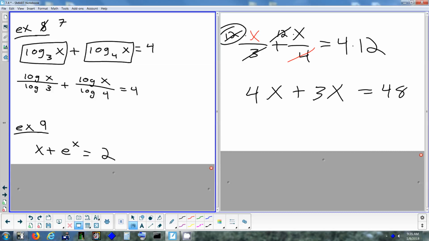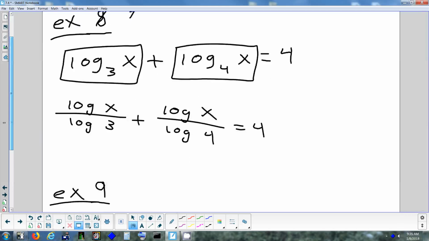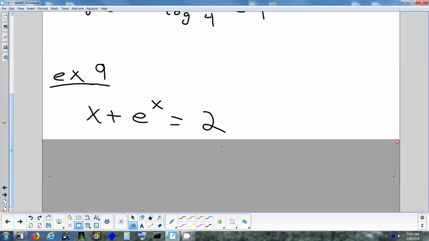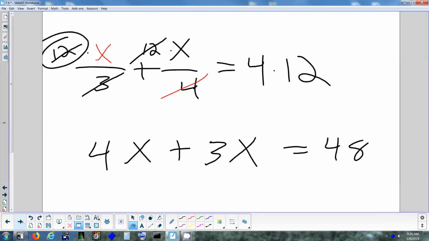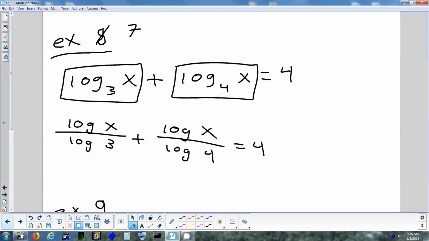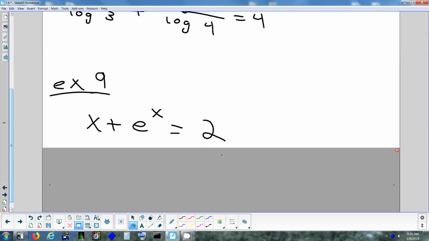It says x plus e to the x equals 2. And the problem with this one is there's an x in 2 spots. We can have problems with x's in 2 spots like this. Well, that's okay because you can combine them and make it 1 x, not 2 of them. Well, you can't really do that here. If this x wasn't here, then it would be very easy to solve, because e is just the number 2.718. Subtract 2.718, you're done. That'd be the answer.